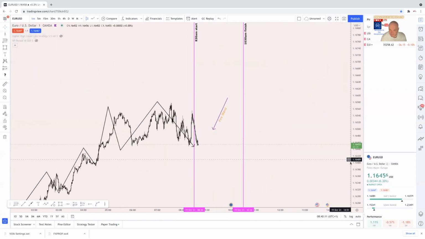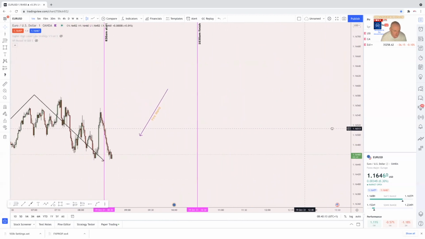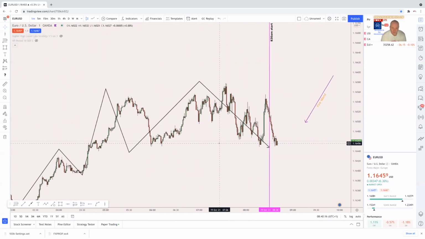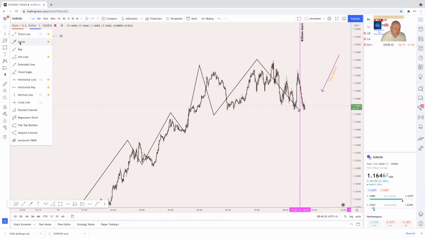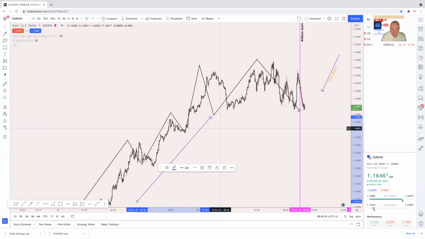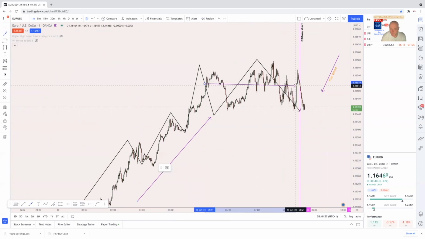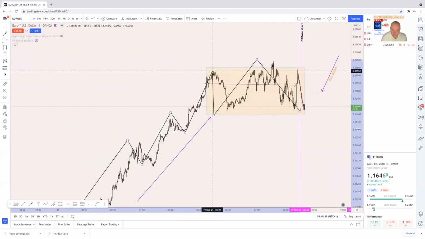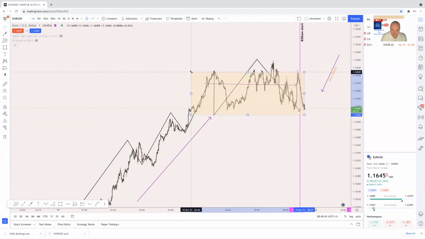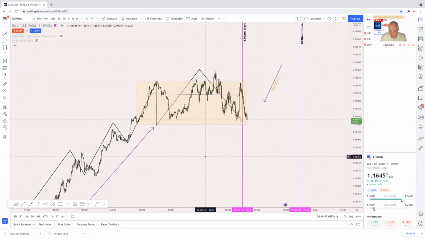Let's get scrolled in. Let's look at structure. We're in what I would call an accumulation phase at the moment, simply because we've had the big push up. Now we're going crossways. So as a range, there's a range on the higher time frame, which is that there, but obviously on the lower time frame you're sort of looking from this swing up to there. It's in a range at the moment.